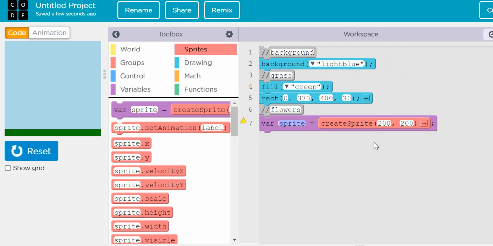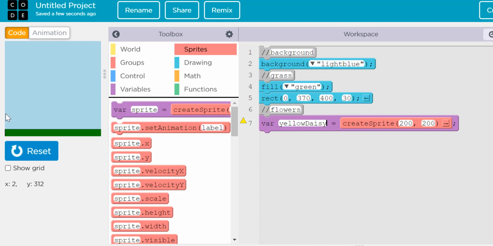So I go there, and the first tool is to identify, first of all, the variable and its placement. So here is where I name my sprite, and I don't leave it just sprite. I'm going to name it Yellow Daisy. So I'm going to use camel case when I name this, and that means that every word after the first word is capitalized to make each separate word kind of jump out. And I'll create that sprite.